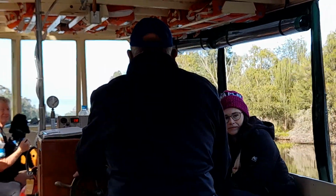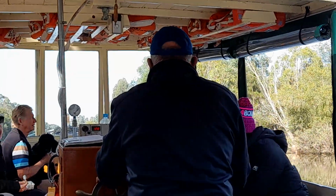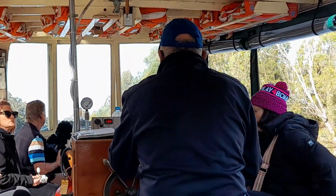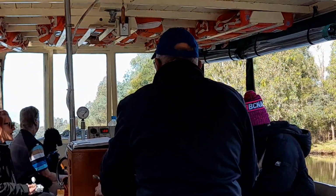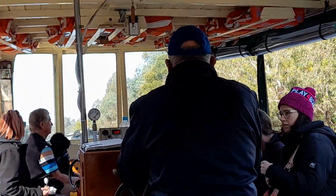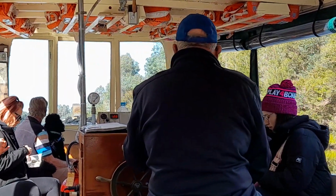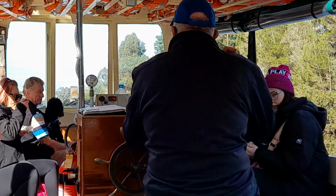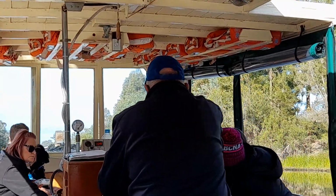We've just gone past the old timber rowing shed. That's been moved twice. Originally built in the 1860s, it was at the junction of the canal and the Thompson River. It had to be moved to facilitate the construction of the canal, moved to the port. Photo in the port book, circa 1892. Moved to that location in 1907.